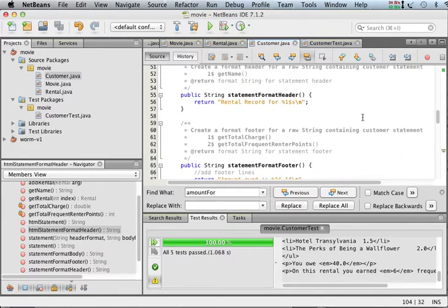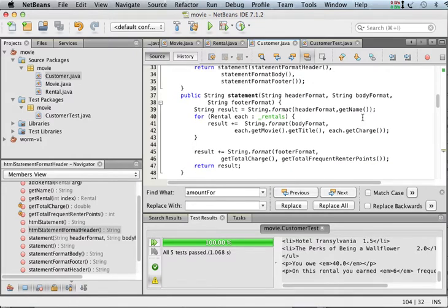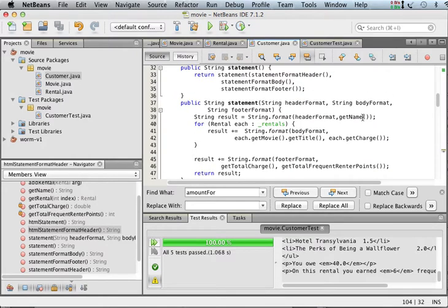So now what I want to do is, in my statement, let's see, what does my regular statement look like? Okay, so I have statement format header, statement format body, body, body, body.